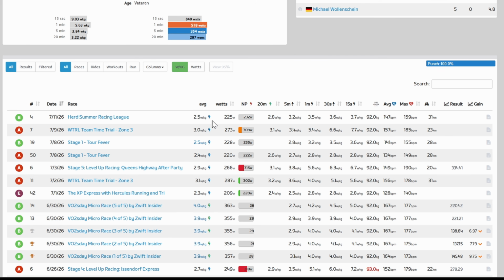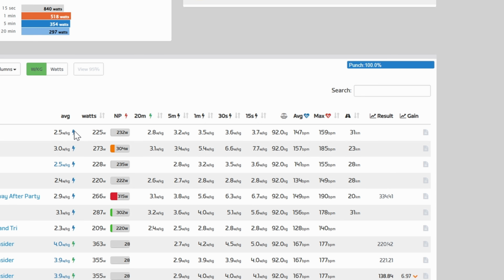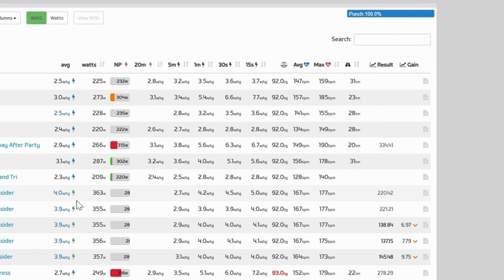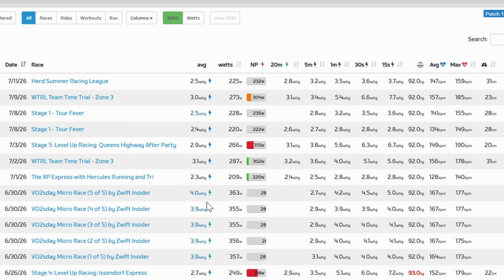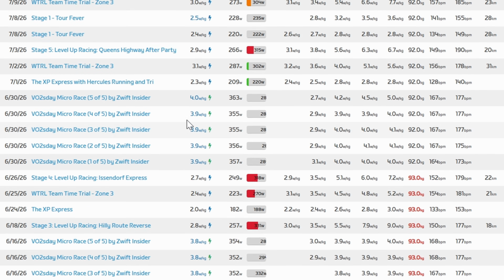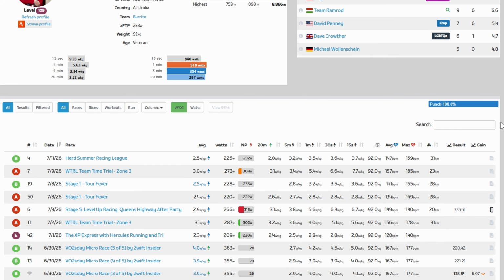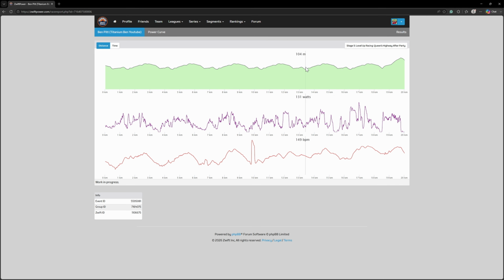And then, of course, what you can do as well is click on this folder and view a race report. This is actually your fit file. So as long as you've got a blue bar in this section, the blue bolt as we used to call it, then your fit file's uploaded. For these ones, the green ones, it means that the fit file hasn't uploaded. The reason for these ones is because they're the micro races. They were a 4-minute race. So for some reason Zwift can't deal with 4-minute races, but I'll just choose one of the blue bolts. So stage 5, I'll click on that and it'll then show the fit file on here.